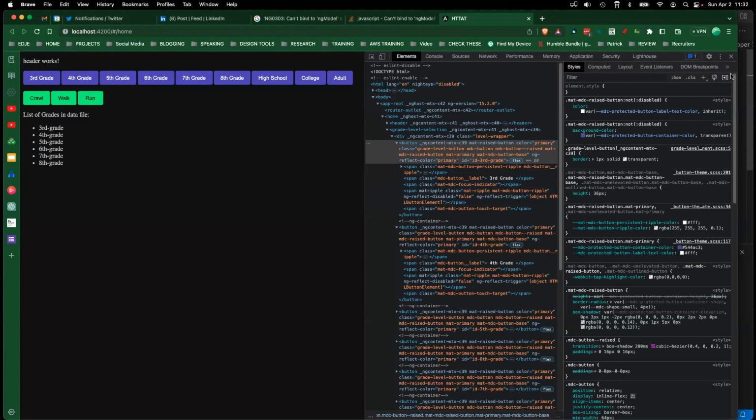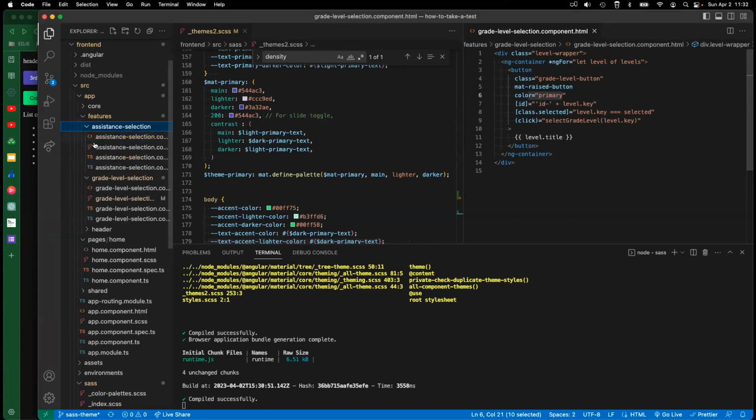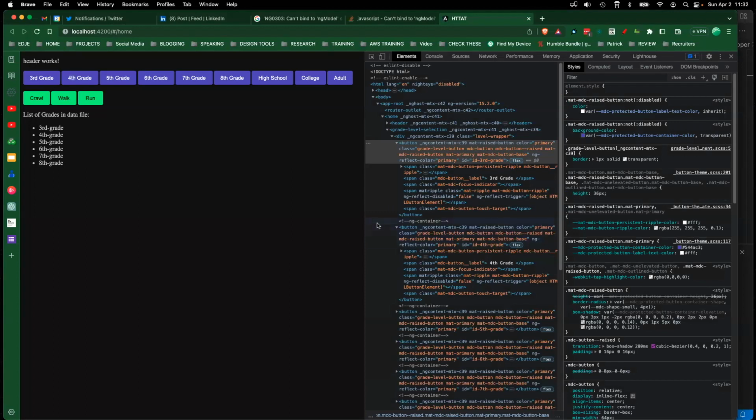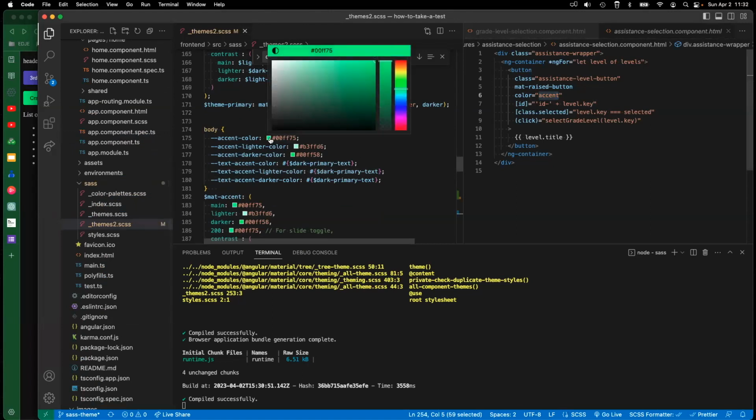Let's take a look at this crawl, walk, run, which is the assistance that is using accent. So if we look at your accent, that's your accent. Primary accent color is that horrible greenish color, which really looks right.